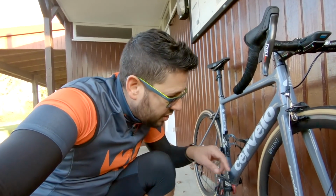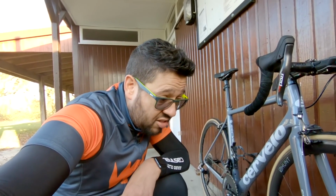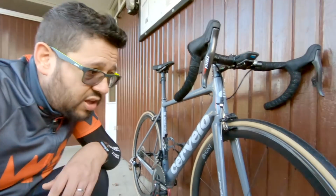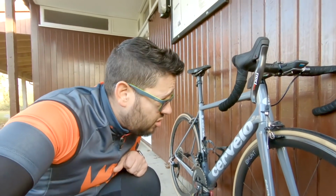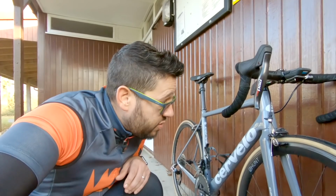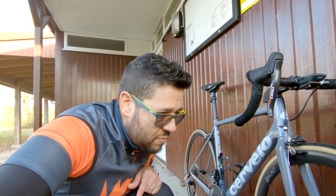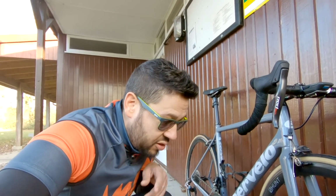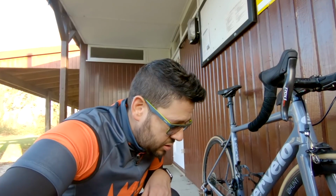I'm not a demon descender, but the brakes seem absolutely fine, even, like I say, coming down Mont Ventoux in freezing conditions with a wet surface. I think there's a coating on this rim here. I'm not sure how well you can see it. Excuse the state of the wheels, they're disgusting and filthy. But whatever that coating is on the rim, it doesn't squeal, doesn't seem to overheat, works really well with the SRAM RED calipers. I know everyone's moving on to disc brakes, but these seem to have really nice modulation and controllability. I've not had to do any real mega emergency braking, other than actually just behind my good friend Jason Arblaster when he flipped over the barrier on Mont Ventoux. That's the only time I've had to put emergency braking to the test.